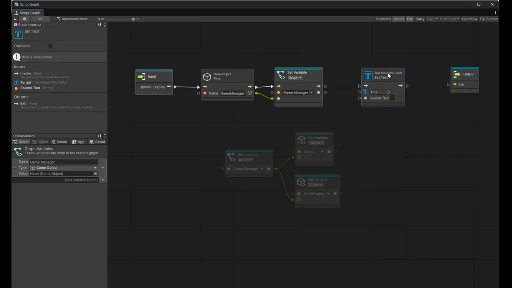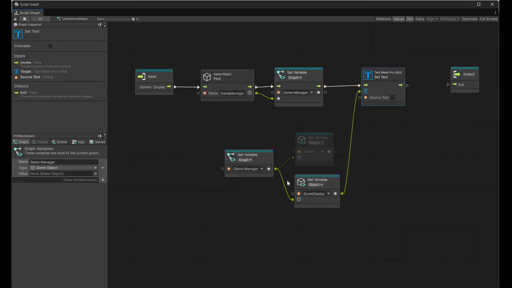There we go. Which text are we doing? We're doing this text. So now we're using the score display here.